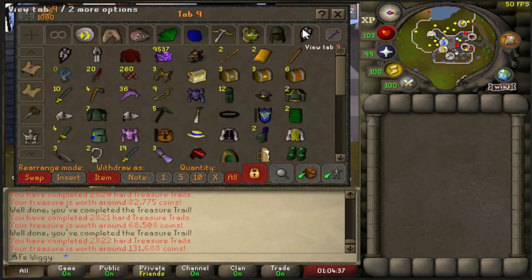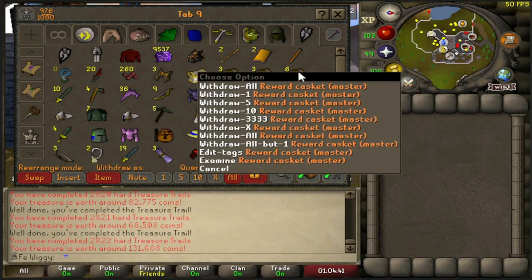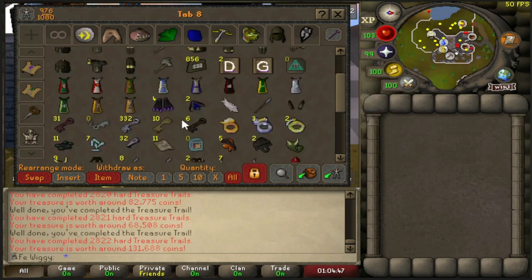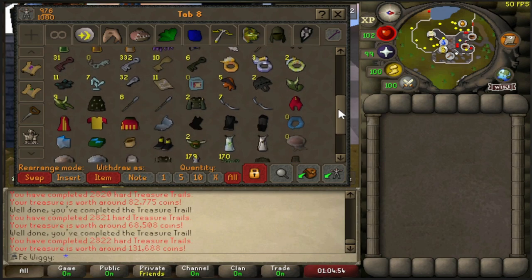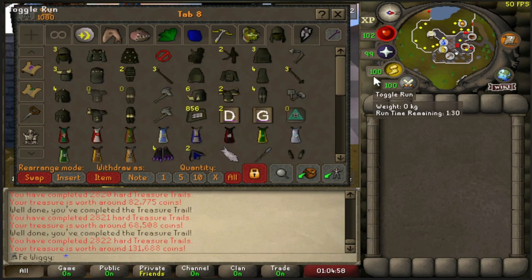So I'm gonna stack these up and open them when I get 100 of them. Same with elites and medium. I'm gonna also do 100 brimstone keys and all sort of stuff. So I'm looking forward to that.